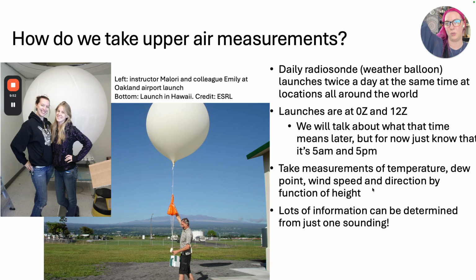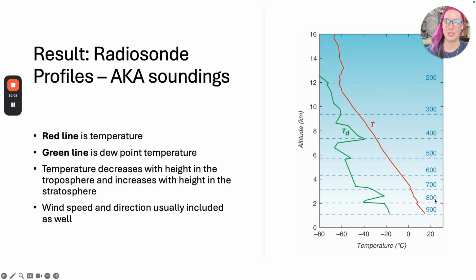So as that balloon goes up, up, up, up, up, and is taken away by the wind, sometimes they go really far off to the left or right, or north to south. But sometimes if it's not very windy, it almost goes straight up. And a lot of information can be determined from these soundings. So this is a very generic schematic of what a sounding can look like, one from your textbook. And so the red line, let me just explain it a little bit. So temperature, once again, is on our x-axis, and altitude, again, is on our y-axis, this time in kilometers.